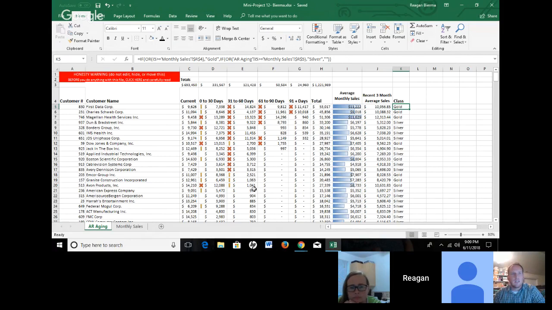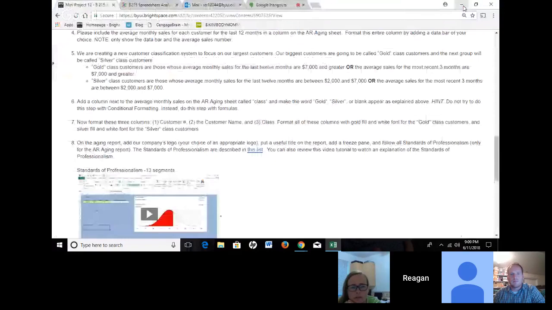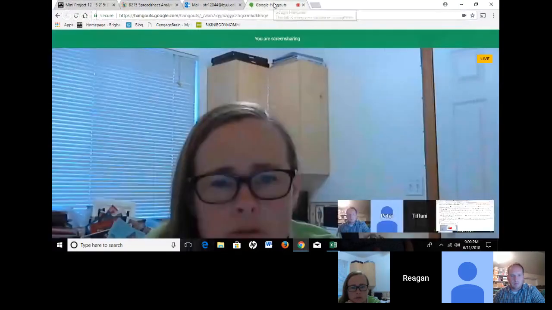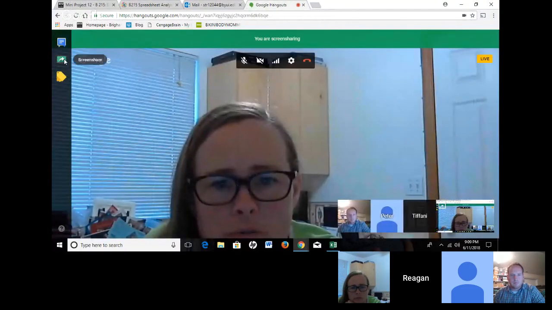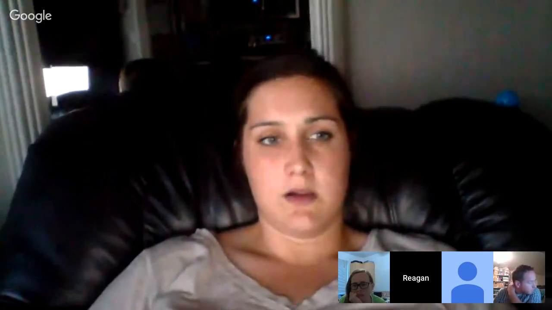Nice. So is the heading for the whole sheet, or just for a few? No, it's for the whole sheet. It says give it a valid heading. I just called it supply aging report. I just merged a whole bunch of cells and gave it a big heading and then put a logo to the left of that.